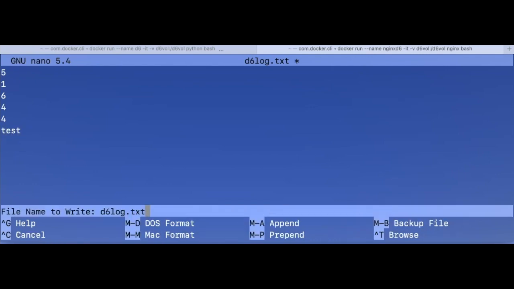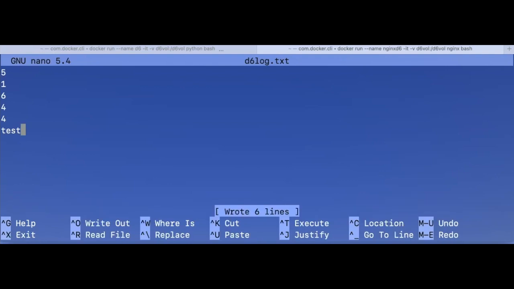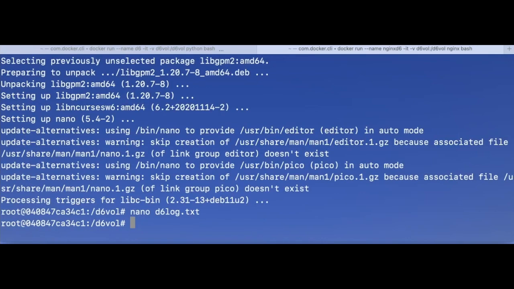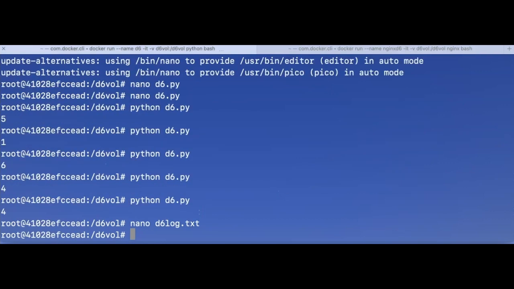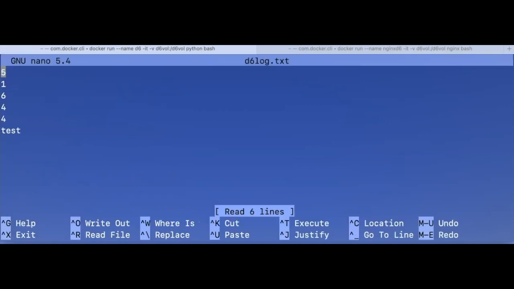So we'll save this again with Control-O, exiting with Control-X, and let's go back over to our first container and take another look at our file. All right, test has carried over. So the exact same information is here in the log file being accessed by both containers simultaneously.